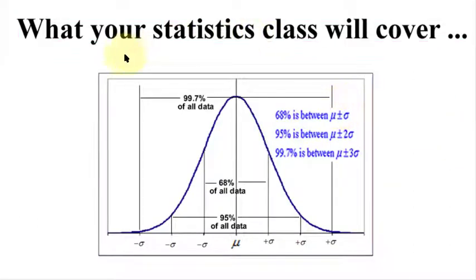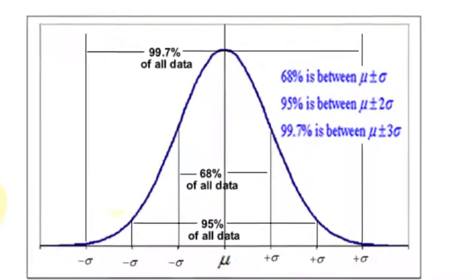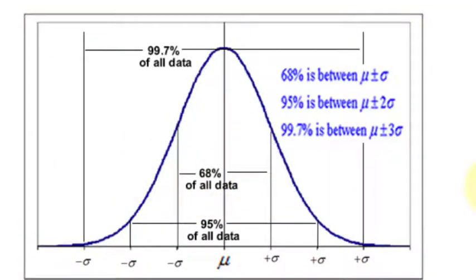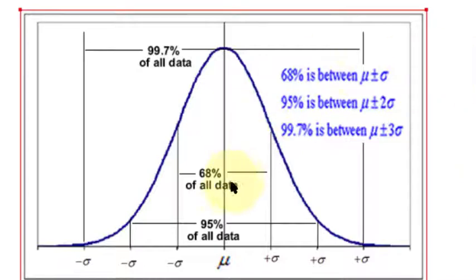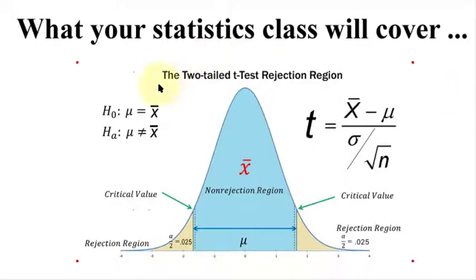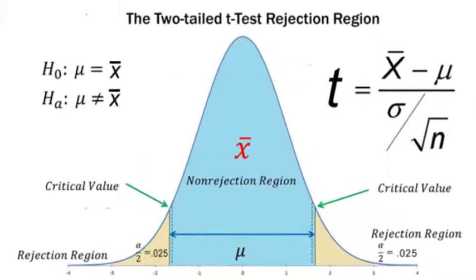And then immediately we hit you with what we call the empirical rule, right? Again, I'm not going to explain this stuff. You're going to be able to look it up at your own leisure. But this is the empirical rule. It's very important. It's a huge rule of thumb. I use it all the time. And then you get to rejecting the null hypothesis or not. Okay, boom, boom, boom, boom.